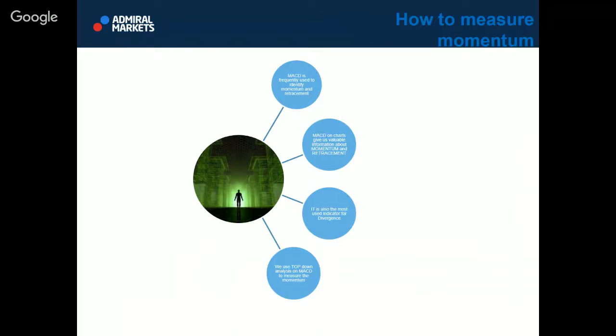We will deal with MACD today because that is my favorite indicator, and I really use it very occasionally to identify momentum loss, so-called retracement, and of course to identify possible divergence. MACD is frequently used to identify both momentum and retracement. Don't forget that retracement is a loss of momentum within the trend. There is no retracement without a trend, guys. There is only reversal. So the pattern is trend, retracement, reversal, new trend, retracement, reversal, new trend, retracement, reversal. Okay, remember that.